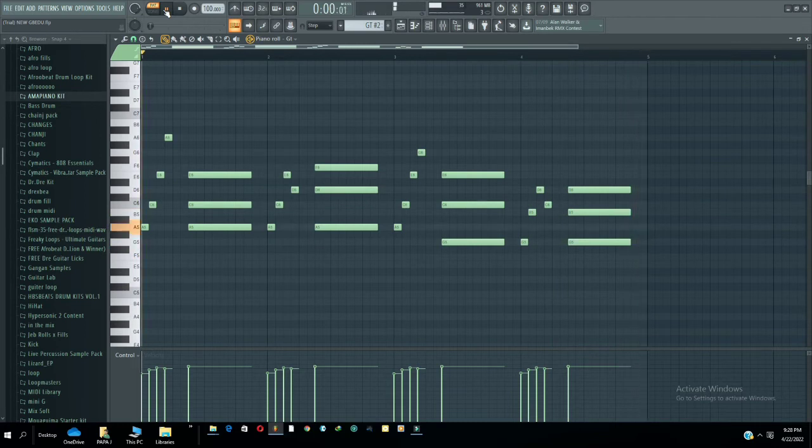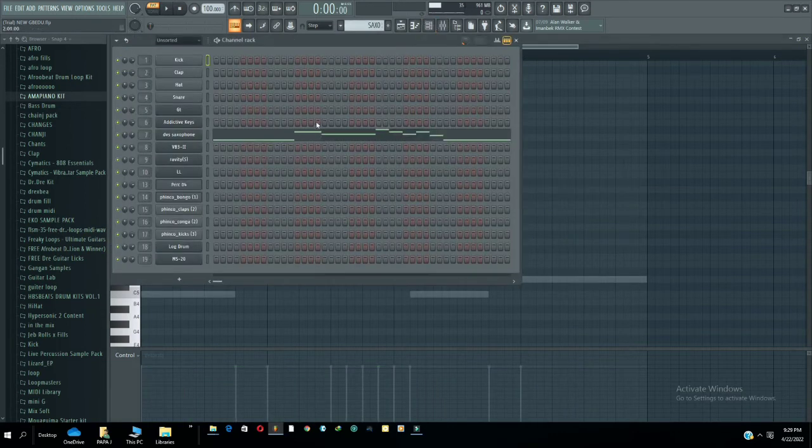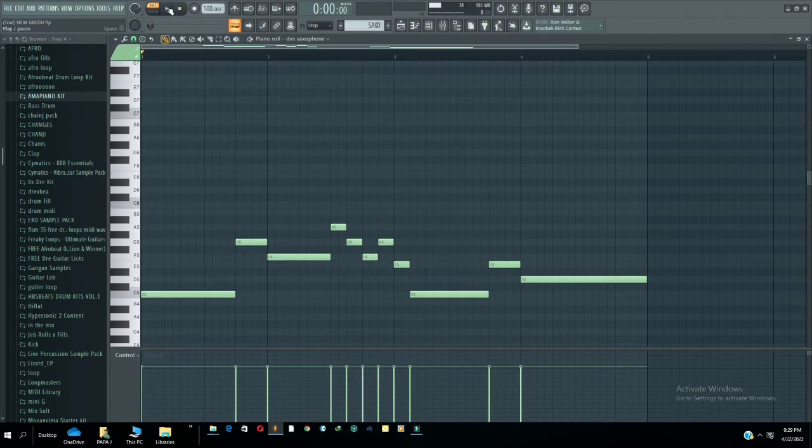You know, as a beat maker, you must be able to keep getting the attention of the people listening to your beats, and your beat must inspire the artist that wants to jump on your beat. It's very important. This is the saxophone pattern for the intro and the verse.